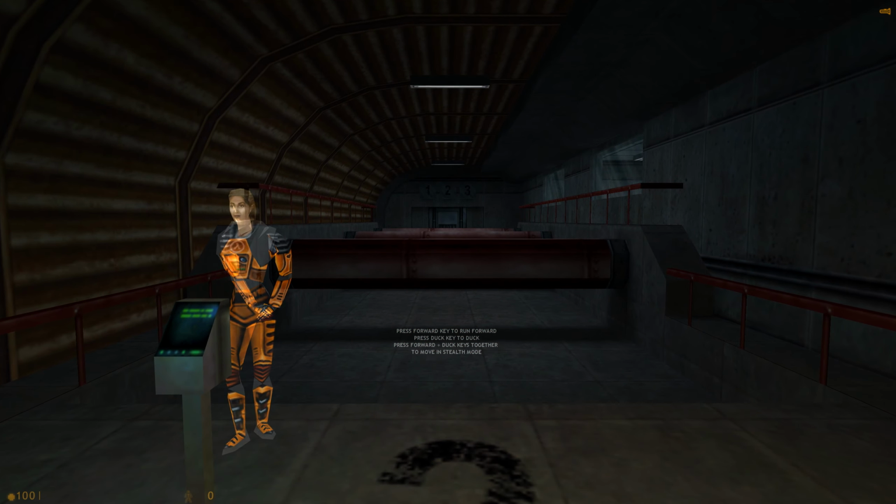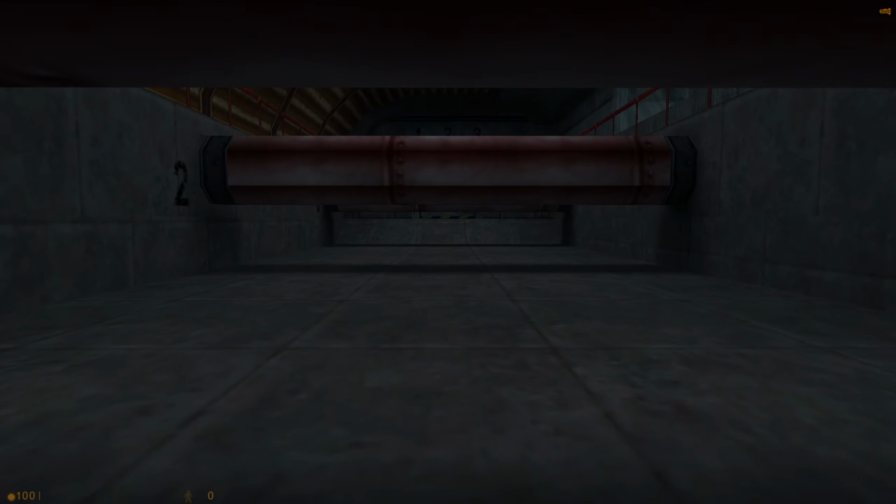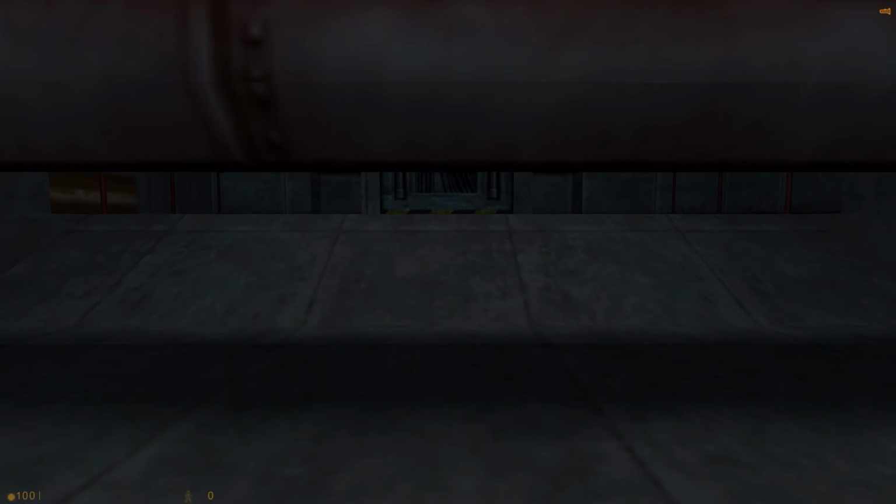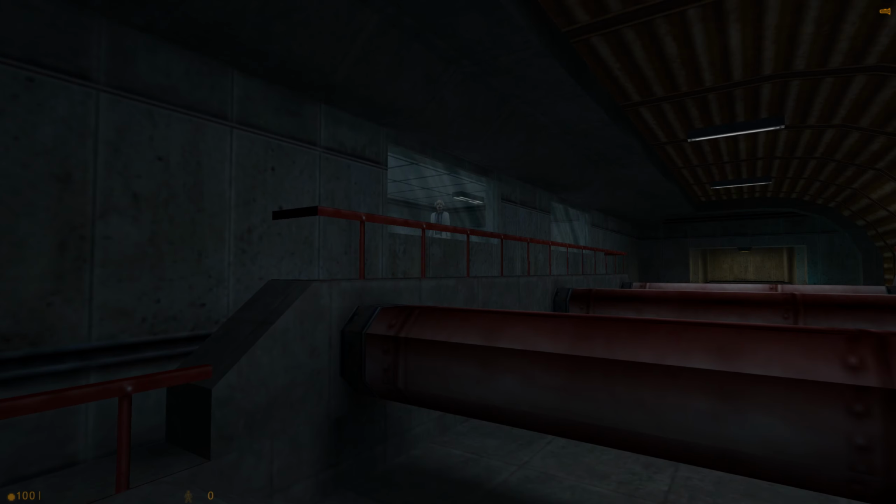Duck under the next set of obstacles. Please note that crouching will automatically shift your suit into stealth mode, minimizing movement noise. Very good. I hardly noticed you. Move on to the next area.